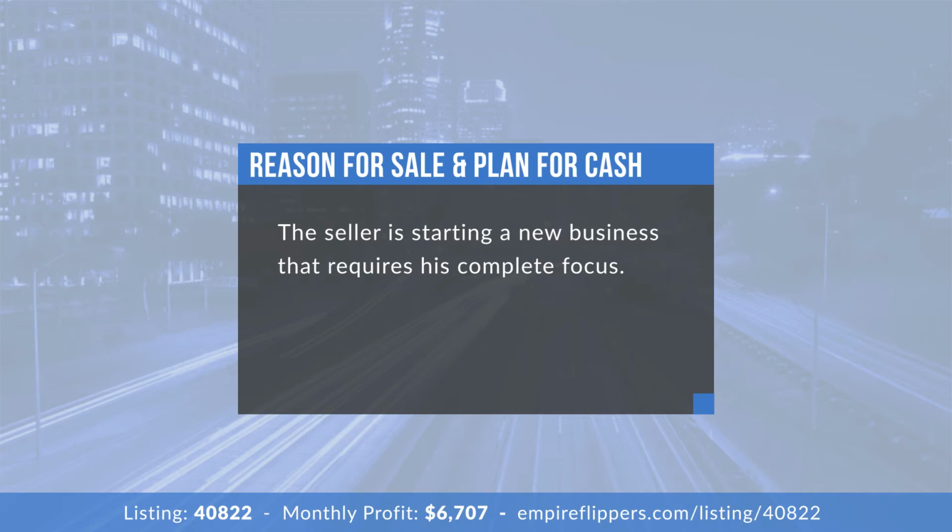That's one of the big flags where we tell sellers, when they're preparing to sell, if you feel like you're taking this business to the max and you're just not into it anymore, it's a great time to sell it. Because then you go off and do other things, and hopefully another buyer comes and they scale it and go even beyond what you built with it, right? Exactly. I'd love to see someone else grow this to the heights that I think it's really capable of. It's just not what I want to be doing at the moment.